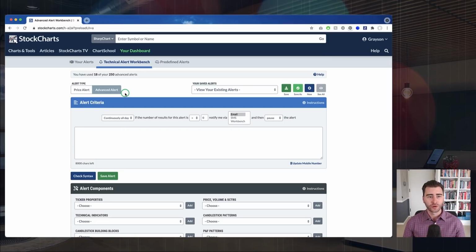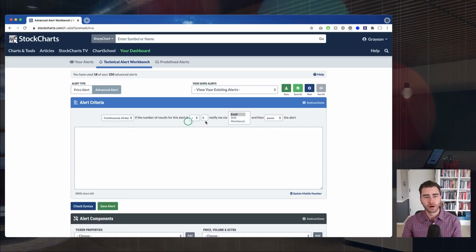And from here, we're going to start working through the criteria. You'll notice that you've got this big empty box here, but you've got a couple of different options above that as well. These are the settings for how you want to be notified. We're going to run this alert continuously all day by default, but you've also got a couple of different options: at market open, hourly, at the close.